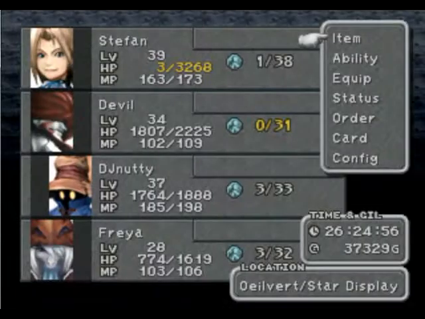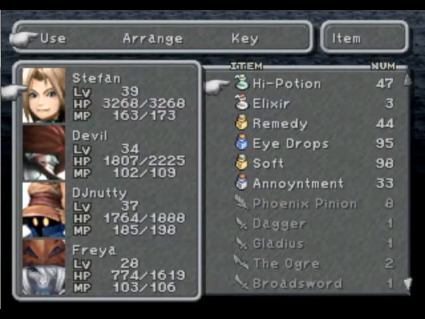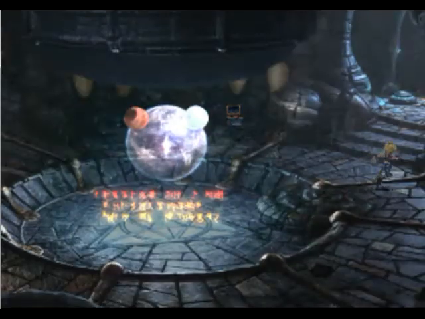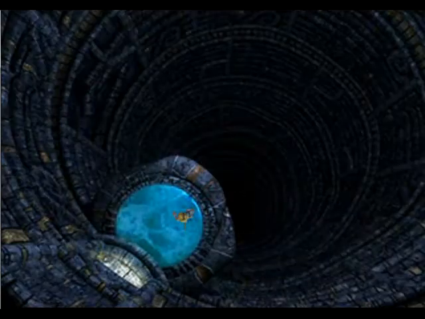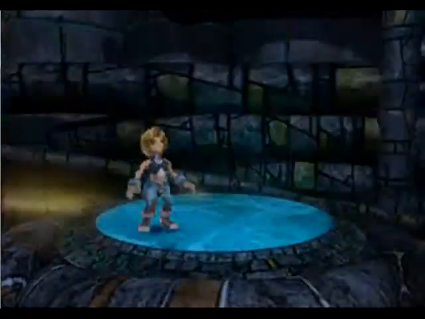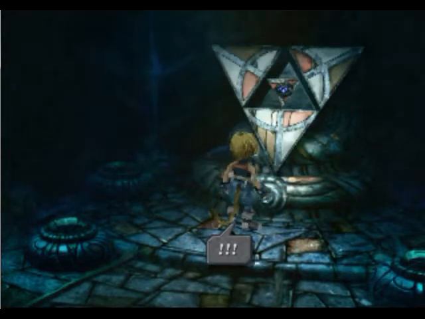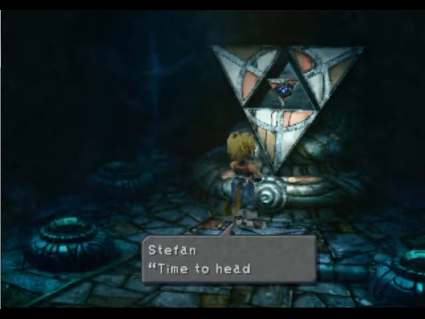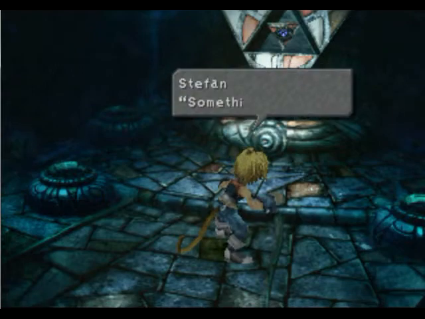Okay, let me use an item and then a high potion. Nice, okay, awesome. Okay, let's go here. I thought that we can go here, just in case. The Gulug Stone. It's not that easy. Something's coming.